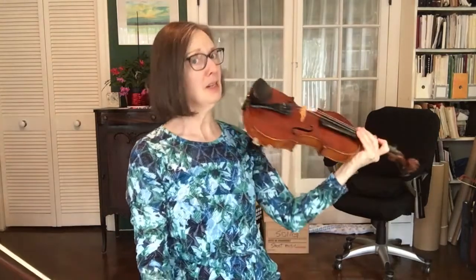Now I have an extension of the open and close exercise for violin players. I call it open, close, and wipe your nose. This is to practice getting closer to the frog with your bow. I find a lot of beginning violin students and even a lot of advanced violin students have what I call frogophobia, that they really are afraid of getting their bow right down to the beginning of the frog.